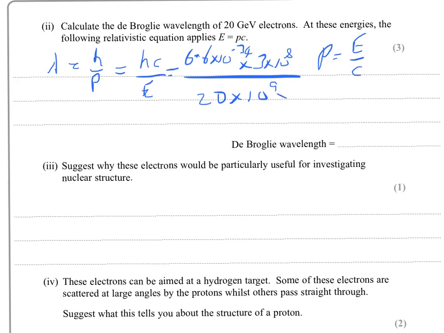Okay, and that's not an SI unit, so we need to convert that by putting an electron volt in joules. So that should be giving us the lambda we're looking for now. Okay, so that should come out to be 6.2 times 10 to the minus 17 meters. Please take the time to check that. I'm not even using a calculator here.